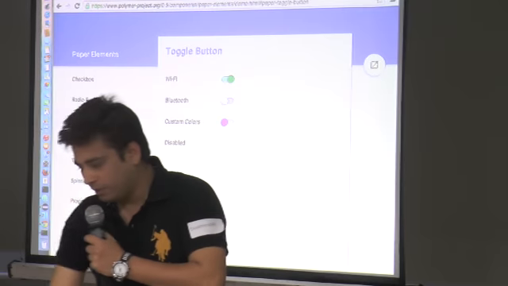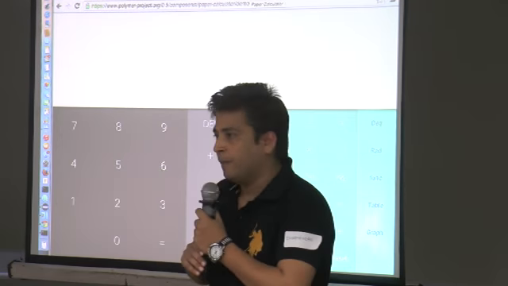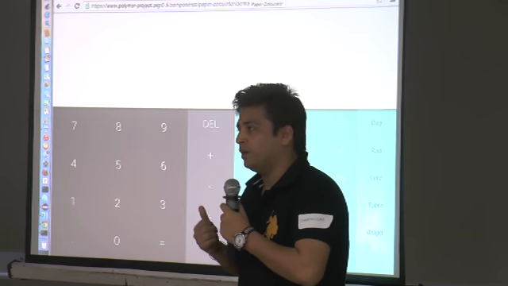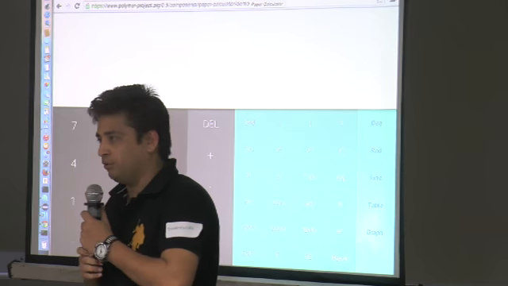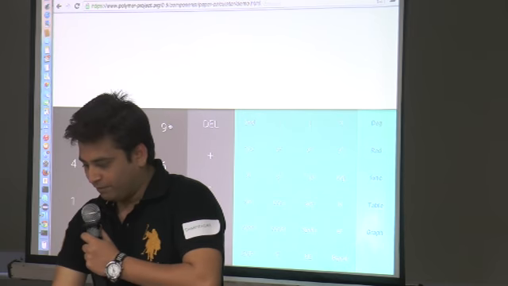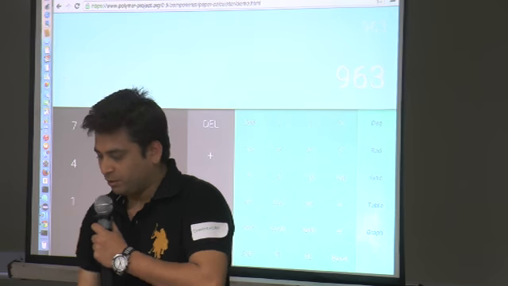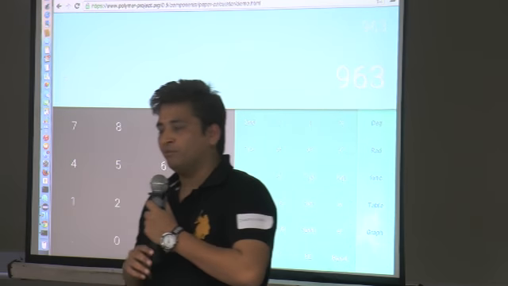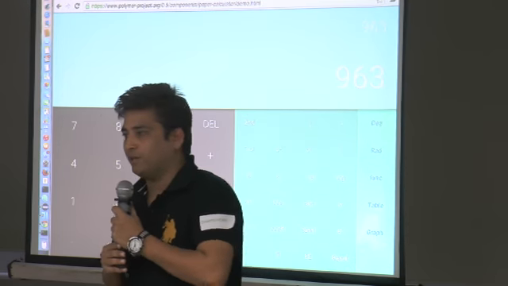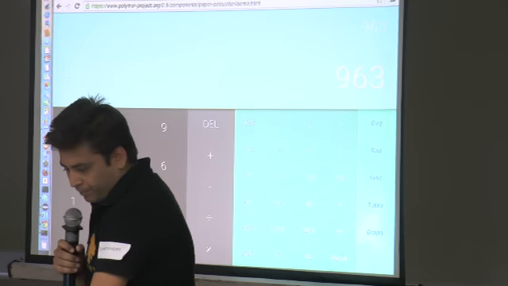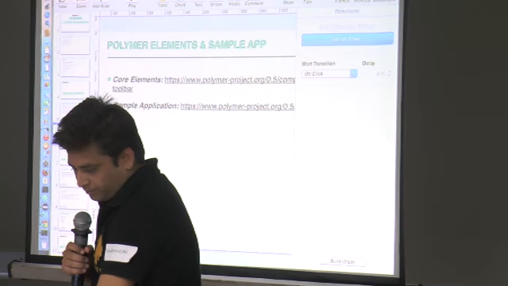Falling back to these, yeah, these were the core elements. Let me show you another application, which is the paper calculator. This is the application we will use throughout our unit tests and the Selenium tests. We have taken it as a sample Polymer application. You see all of these effects which come up when you click on this. If you look, this is a mix of only two components: one is your Polymer calculator and the other one is the Polymer calculator key. Moving back to the slides.